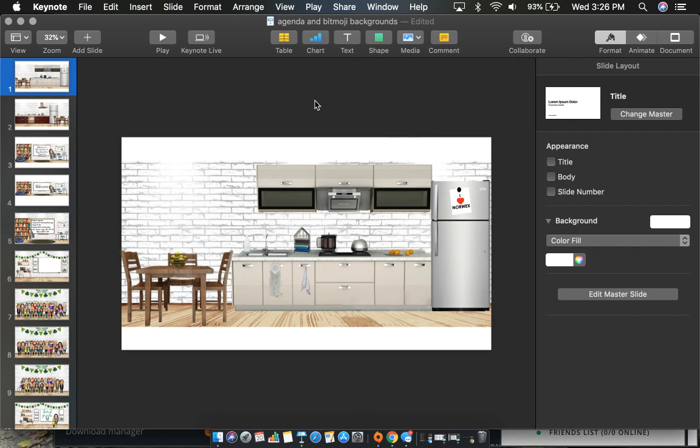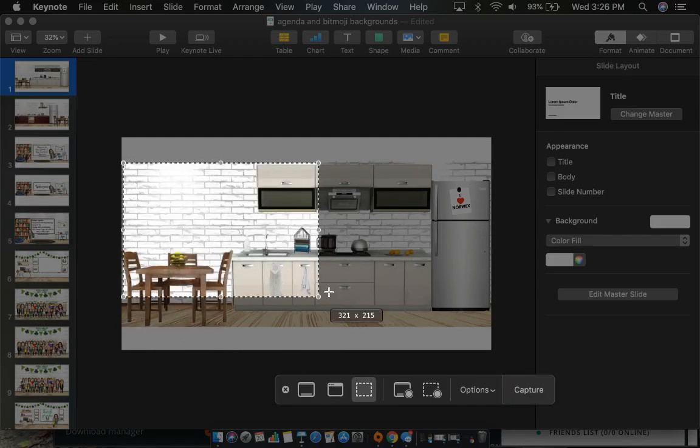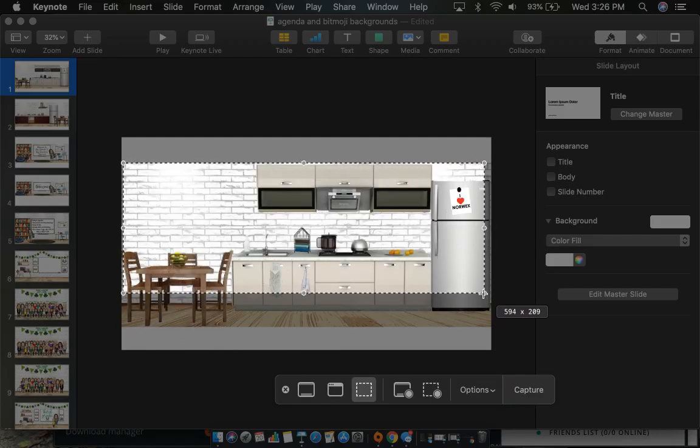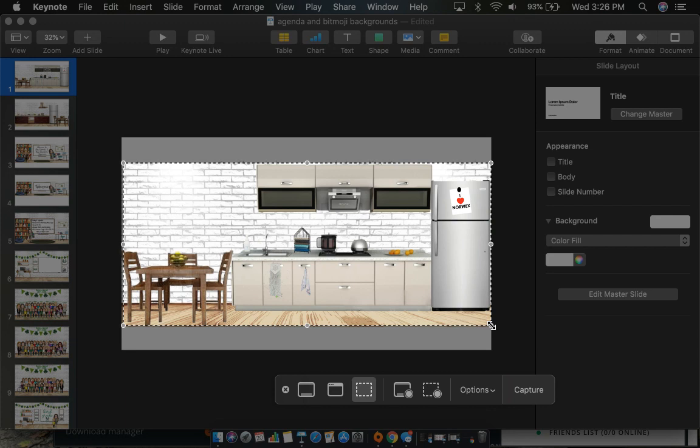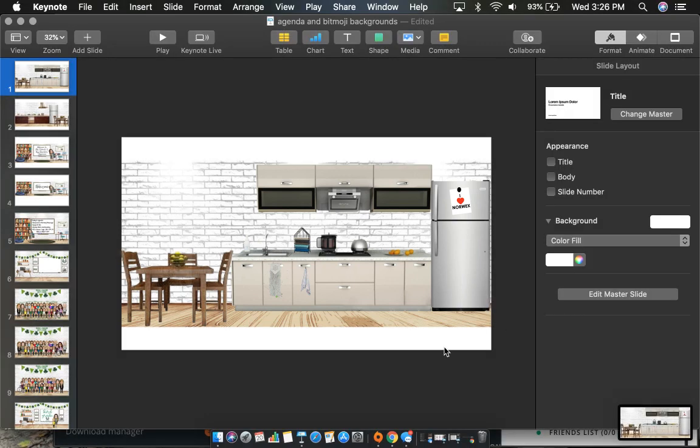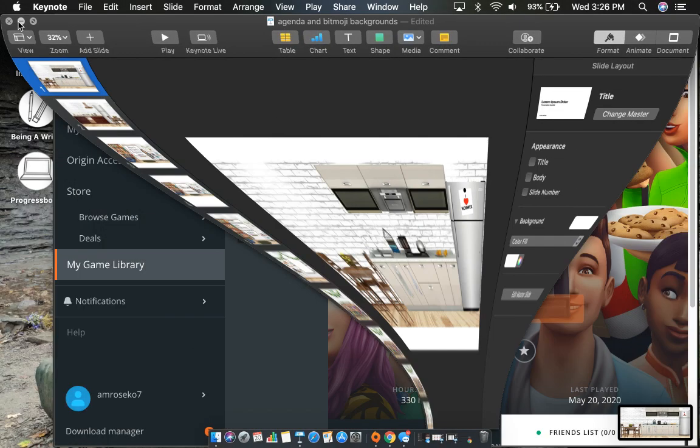Also, though, you can screenshot. So if you have a Windows computer, you can use the snipping tool. Or if you have a Mac, you can hit Shift-Command-5. You'll get this little plus sign, and you can draw your shape of whatever you want of a picture. You hit Enter, and it saves it as a picture for you.